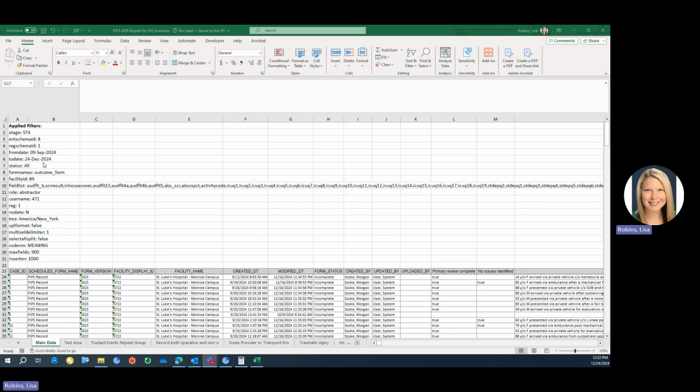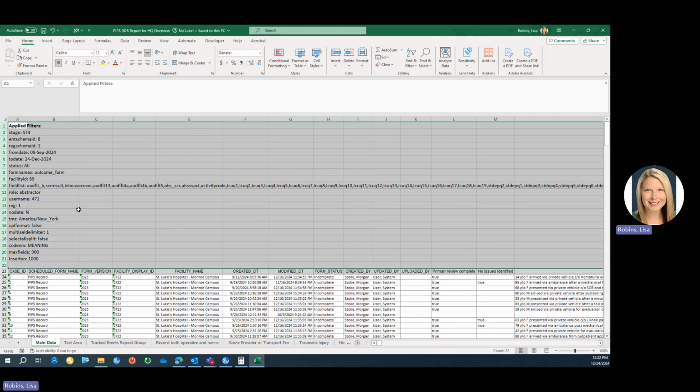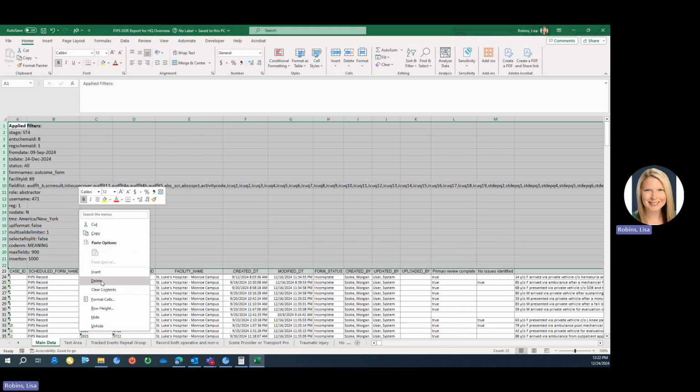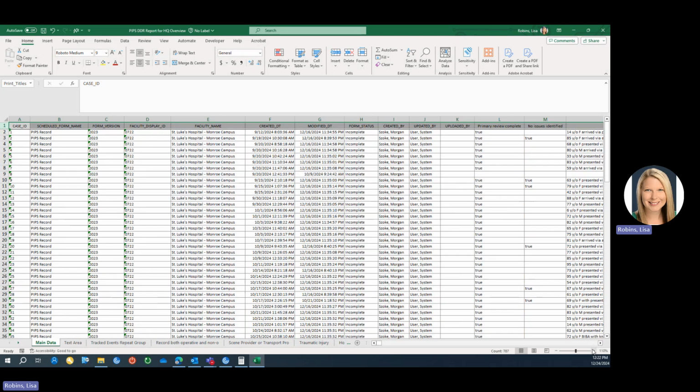The first most important thing is to delete these first couple of rows because you want your headers to be in row 1 when you're working in Excel and when you're using a pivot table. This is the data download PI report exactly as yours will appear with all of the fields. This is for our St. Luke's Monroe campus, which is one of our network's level 4 trauma centers. The only thing that's been edited in this report, so the columns won't line up exactly with your report, is that any patient identifying information has been removed from this spreadsheet.